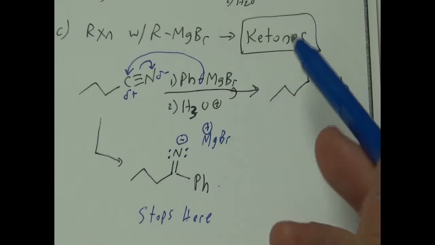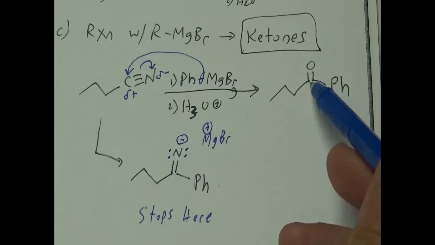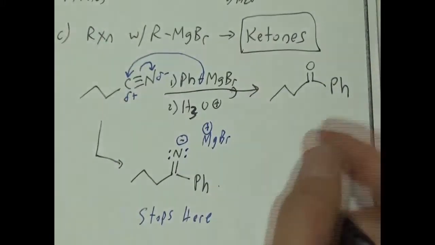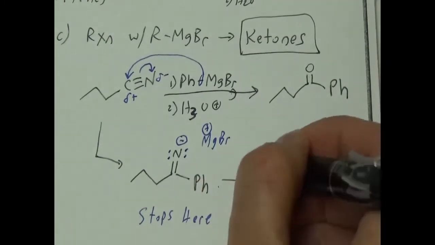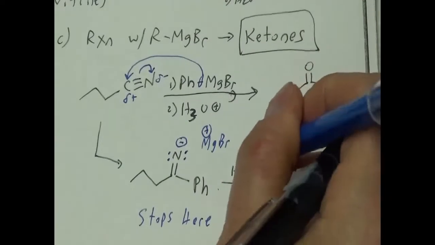Grignard attacks once, you get this funny carbon double bond nitrogen negative thing. And then how do we go from carbon double bond nitrogen to carbon double bond oxygen? Maybe it involves the water, the acid water, right? Okay, so what I do is now I just assume H3O+, and we just do assume twice.